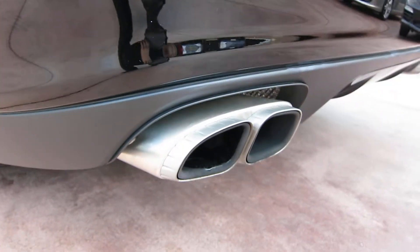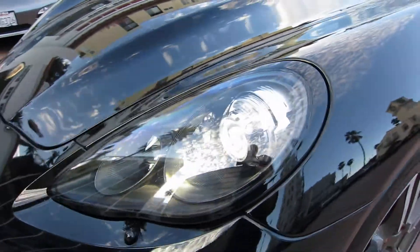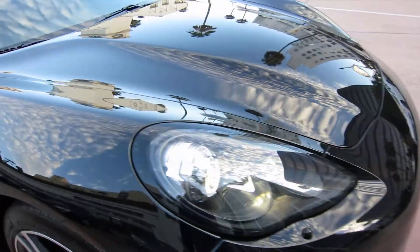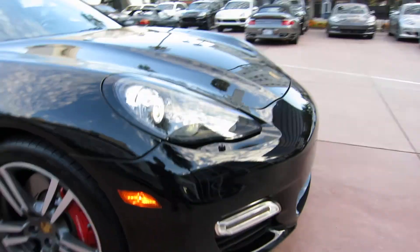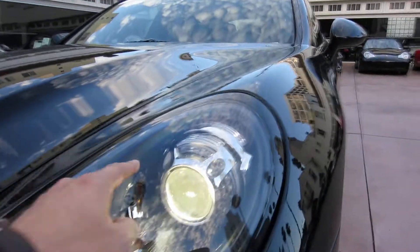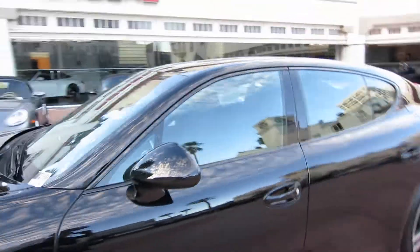Let's look at the exhaust tips for the sports exhaust — I'll show you how that works in a second. Another nice thing I like about this car is these black lenses on the front, which came out for 2012 and really look great. This car also has a clear bra — a partial bra on the front of the car — included. The front end is unique to the Turbo with LED lights, and there are four little light nodes in the cluster there, also unique to the Turbo and now the GTS.